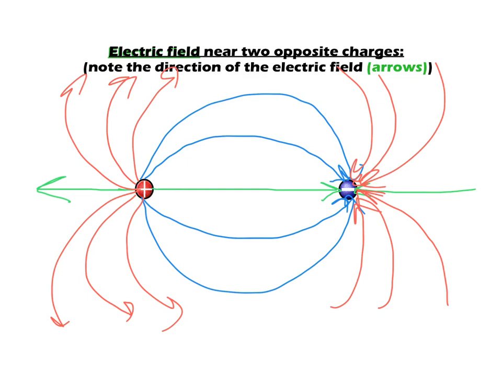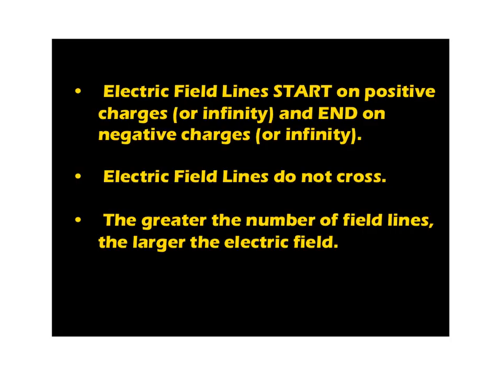All right, so with that, we now have enough drawings to really summarize the big points about electric field lines. Okay, so electric field lines are always going to start on positive charges. And if there's no positive charges present, they're going to come in off the page. Well, really, those lines can stretch out to infinity, in the sense that they always start at some positive charge somewhere, whether they have to permeate all the space or just keep going until they find some positive charge to start on.